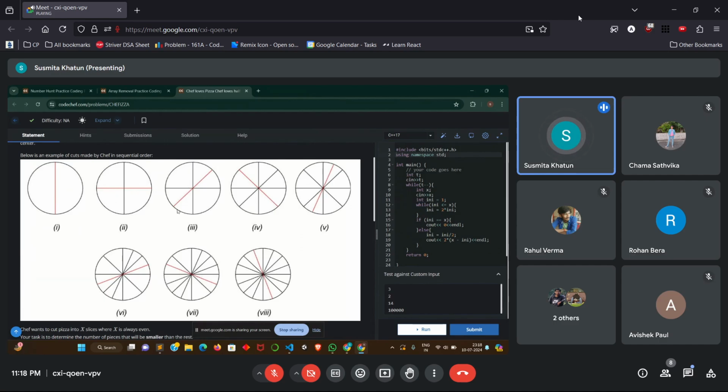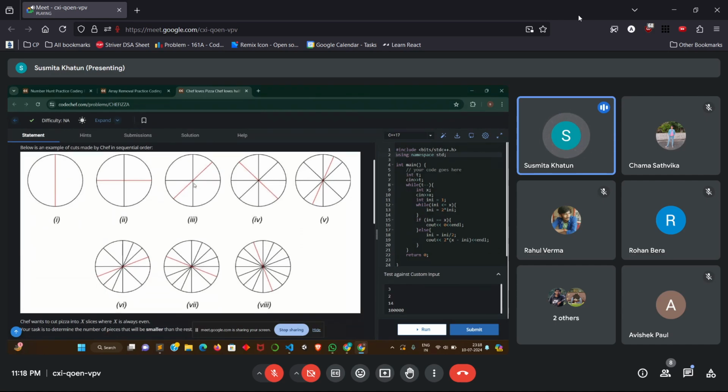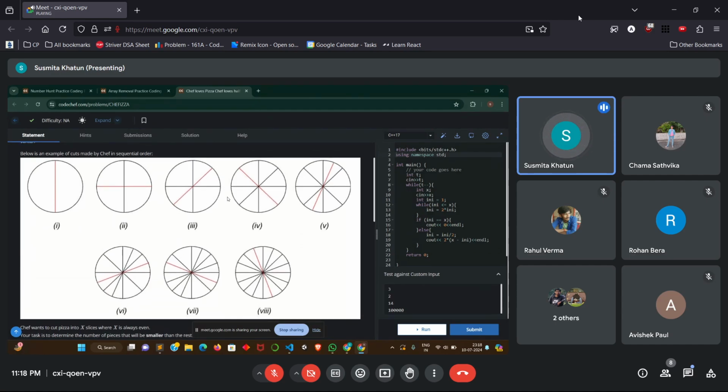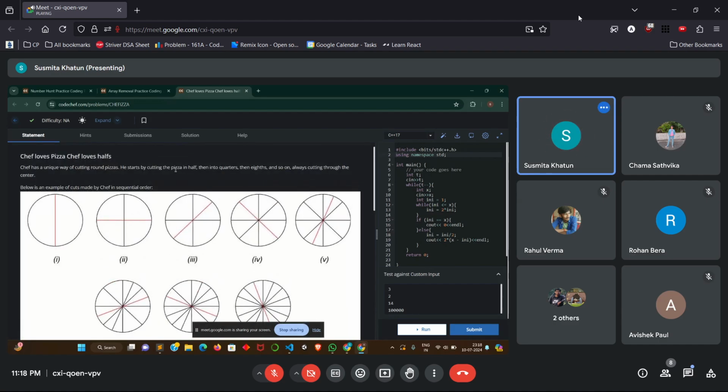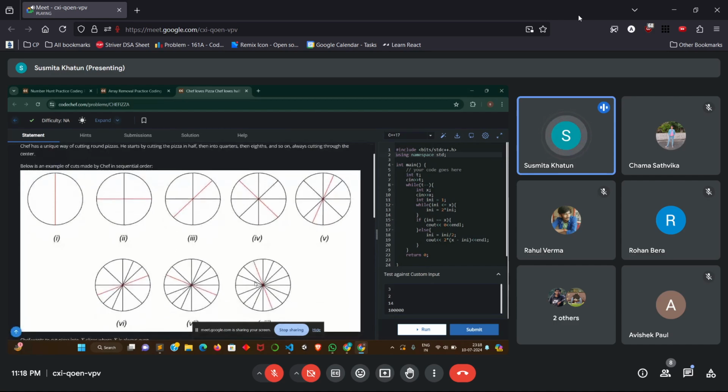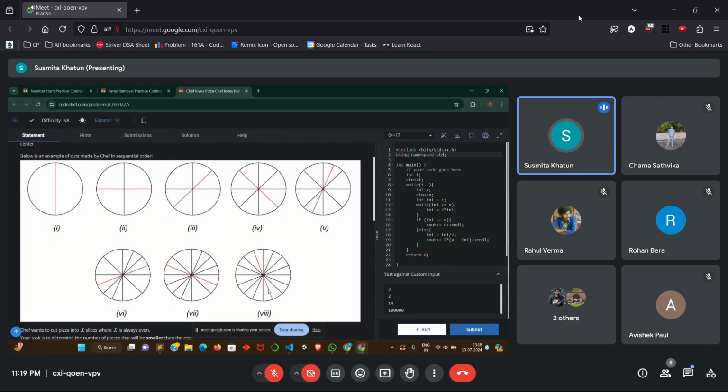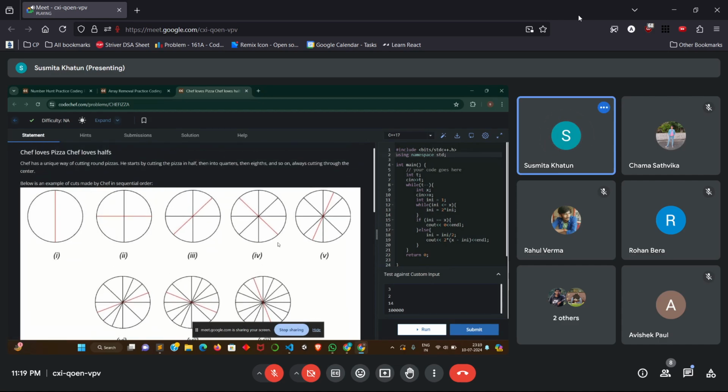But coming to the next step, when we are placing the cutter in this fashion, the size of this piece and this piece are not equal. Like this one is unequal. So what we have to observe is when this phenomenon is occurring. Now we can say that whenever the pieces are cut into 2, 4, 8, or 16, the size of each piece is equal.